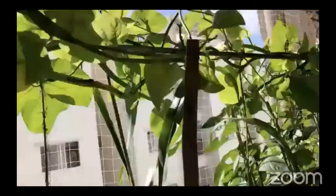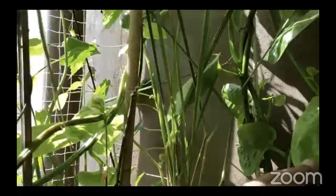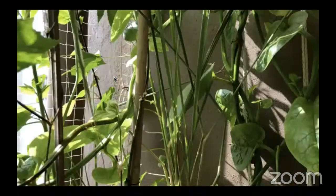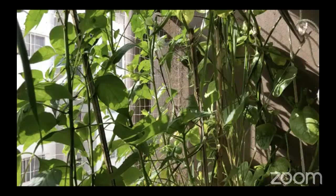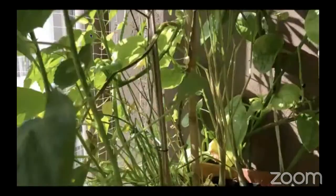So I constantly get the Malabar spinach leaves. This is almost a 5 month old plant. So you can assume it will run for another 4 or 5 months before I decide to change the plant again. Okay. So in this pot, to start with, let me complete the Malabar spinach pot.